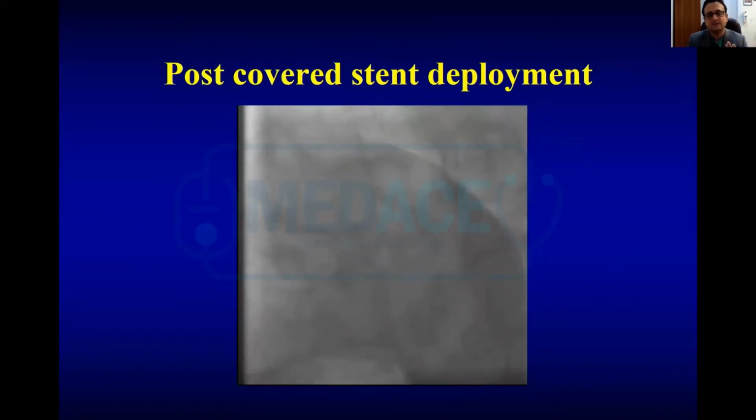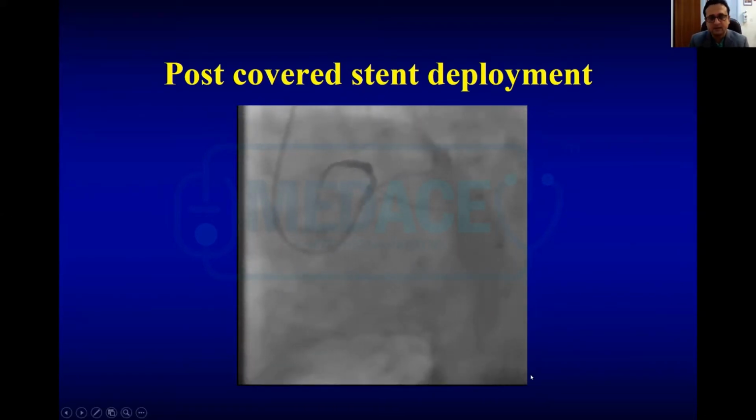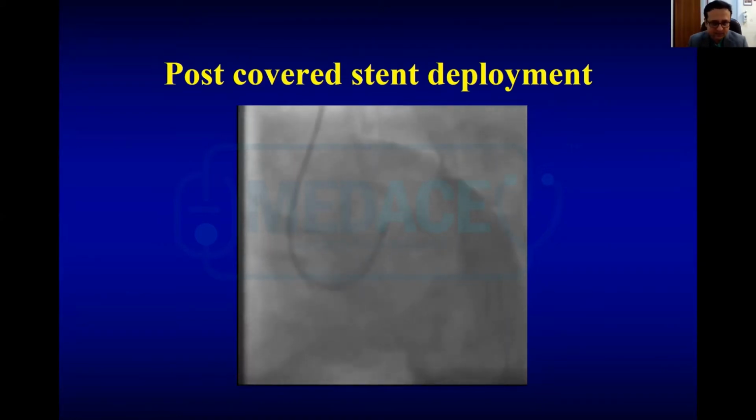So this is the image after covered stent, and also you can see the pigtail in the pericardium. It was frank perforation. So the patient did okay, he stayed with us for a few days and then went home. But obviously we need to learn from our mistakes. And when we were discussing this in the M&M, that particular person was not used to using rota, and that was one of the reasons why he decided to not rotablate it.